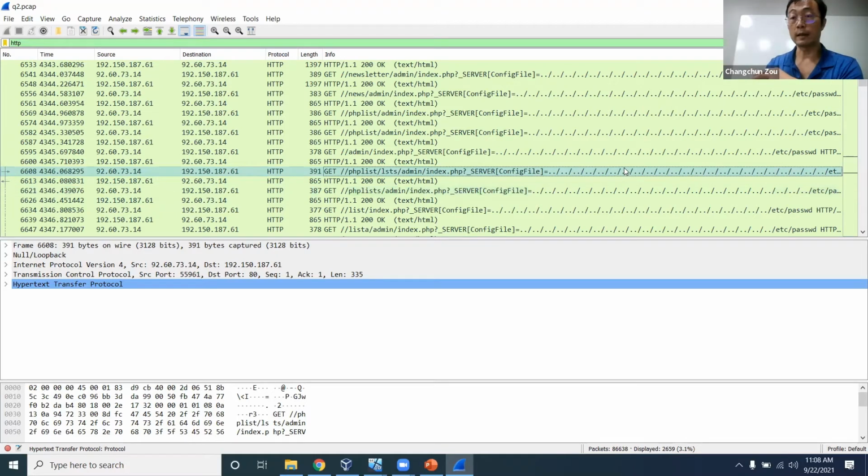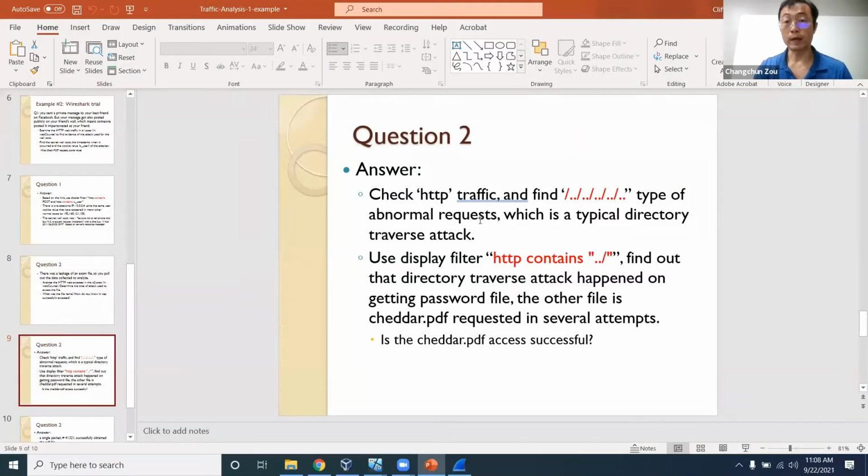So the attacker could send a lot of these requests with different levels of this // hoping that it can reach the actual target. So now we know the attack is this kind of attack, we can find those abnormal requests.